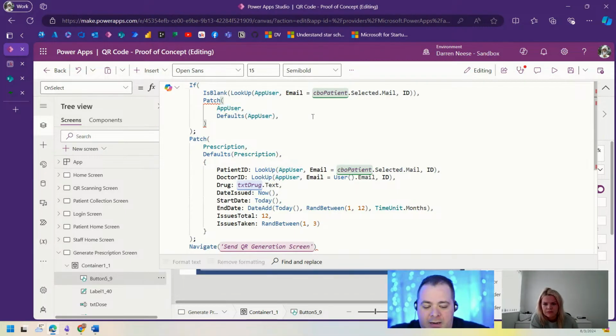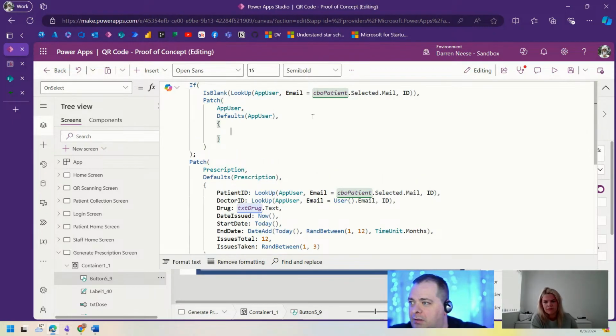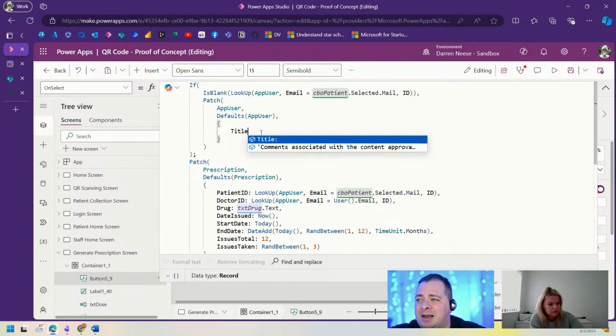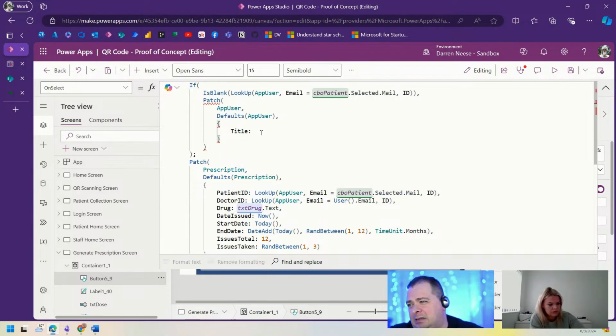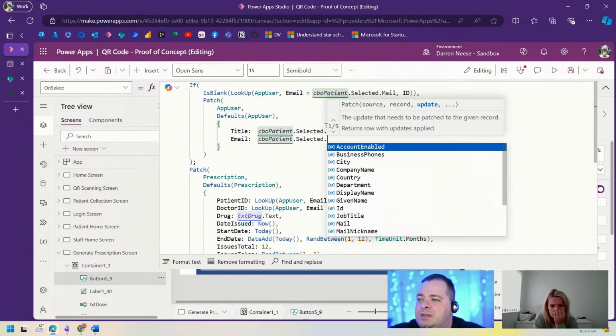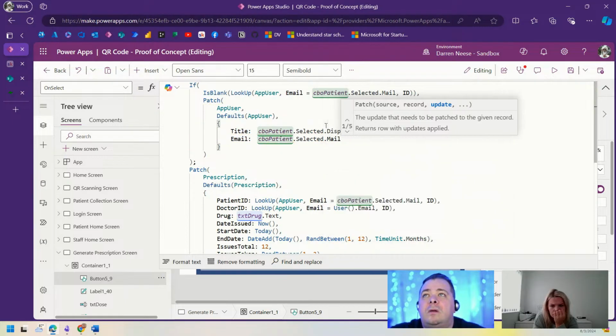Okay, so we're gonna add in a new user. For the user, we just need some basic information. So we will put in here a title, and let's add in here the CBO selected display name. Then we got email. So we'll use that dot mail.